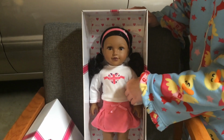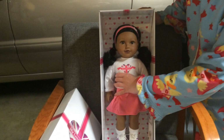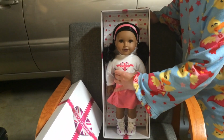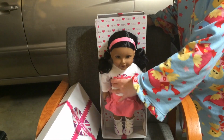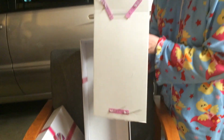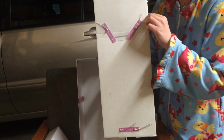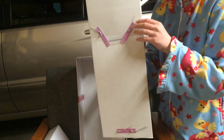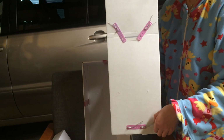I just wanted to show you how she's in the box. It's a little bit different than an American Girl doll. She's actually attached to a piece of cardboard, so you have to kind of pull her forward out of the box, and then you'll see that she is attached to this cardboard, and you have to untwirl this little metal piece right here. So we're going to go ahead and do that and also show you the little cards that she came with.